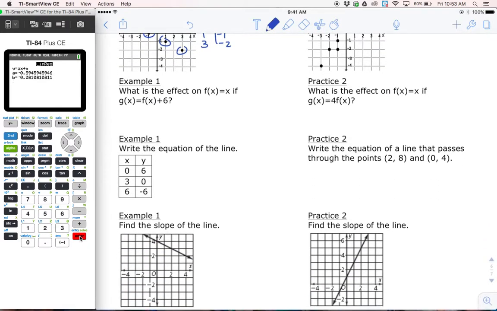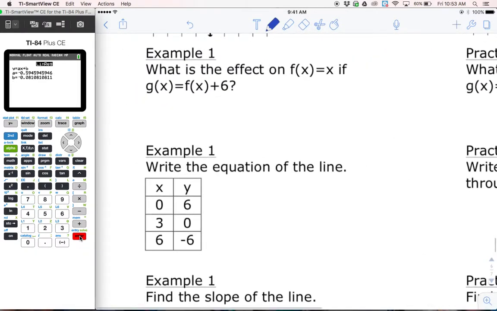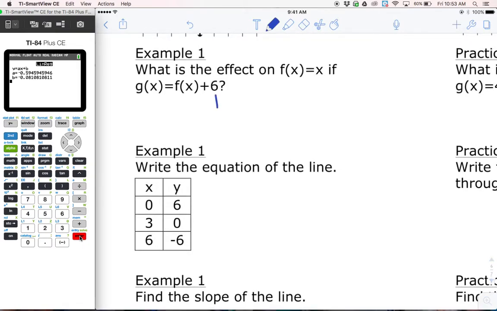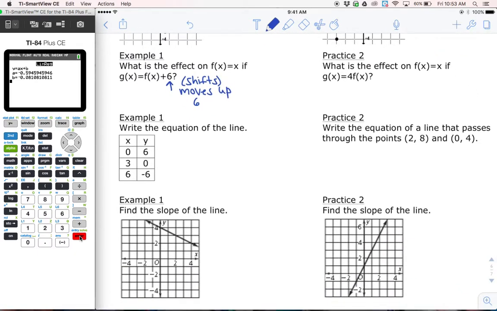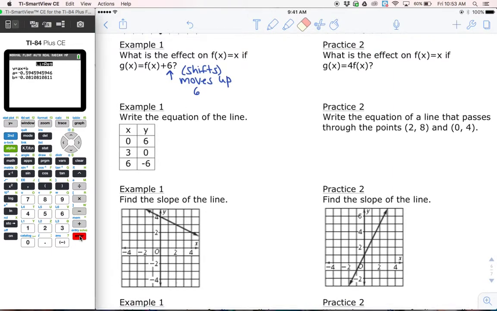All right, next question. What is the effect on f of x if g of x equals f of x plus 6? Honestly, guys, you're just supposed to know since the 6 is at the end, where the y-intercept usually is, that it's messing with our y-intercepts. So plus 6 moves us up 6. Another word for moves would be shifts or translates up 6. Now your number is 4 and it's in front, so be careful when you choose your next answer not to just do exactly what I did, but to remember the idea here. Try it in Edpuzzle.